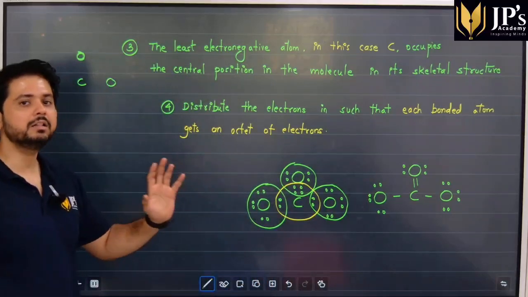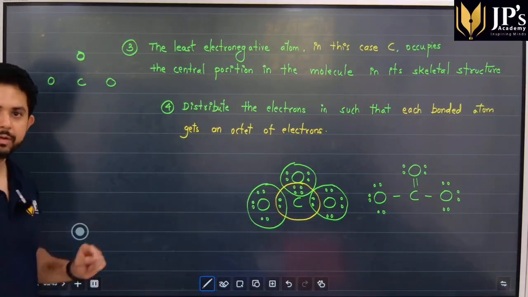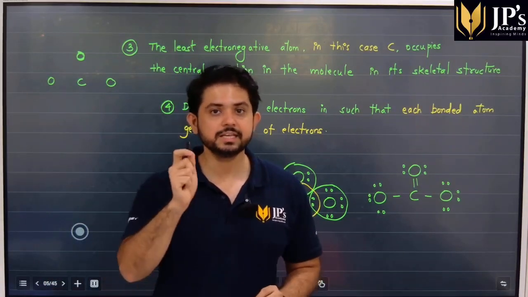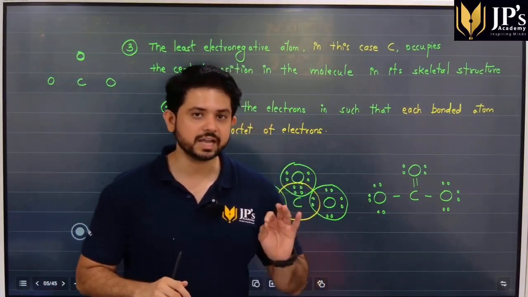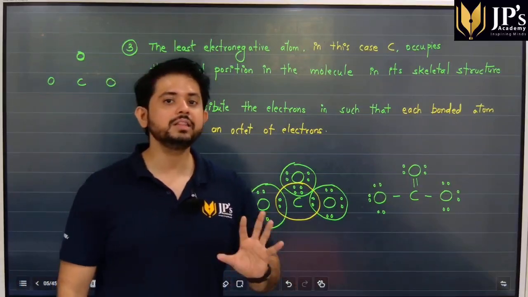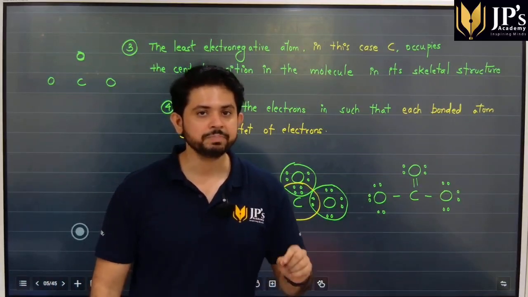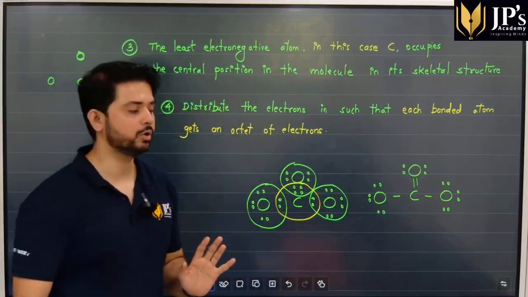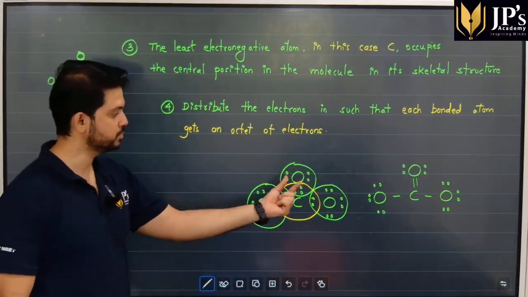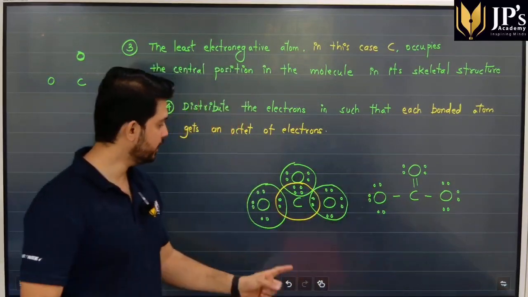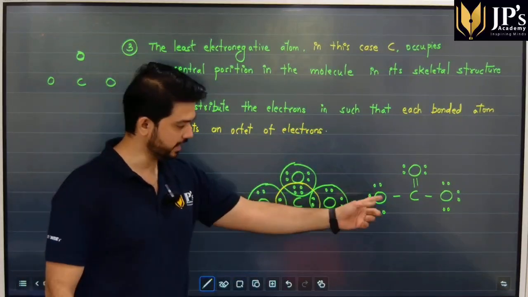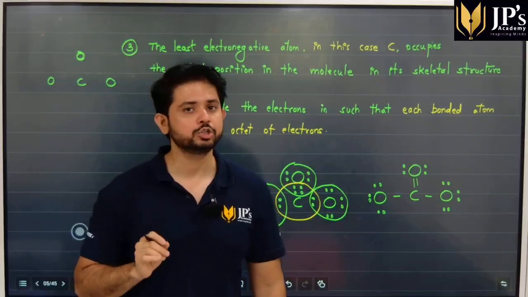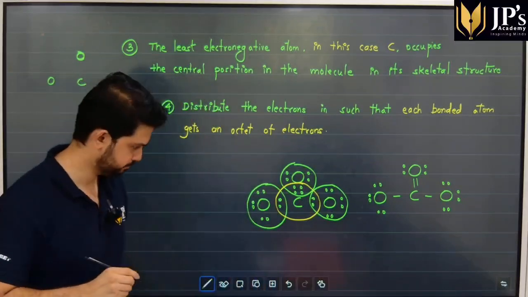Students, इसके बाद वाला step is the most important step, where what we will do is we will assign the valence electrons. In this case, we got that as 24. We will assign the valence electrons to all the atoms in the molecule in such a way that सारे atoms के octet complete होने चाहिए. That is what we observe here. So ये 24 electrons properly divided हैं in such a way that each atom present should have a complete octet.